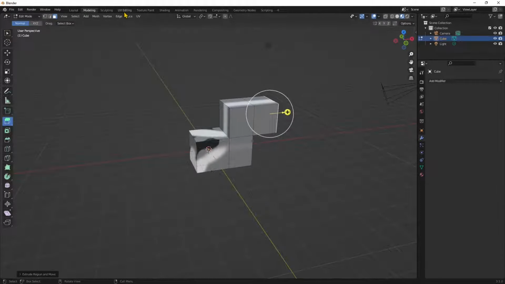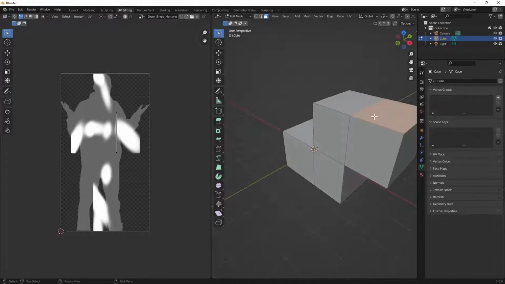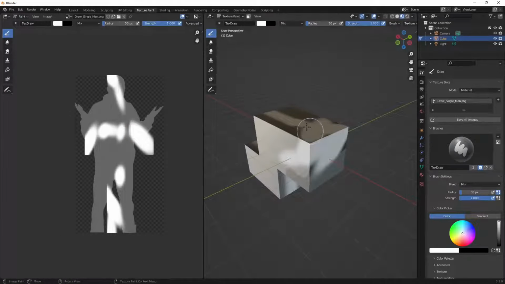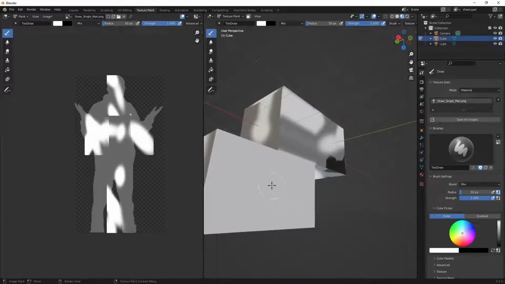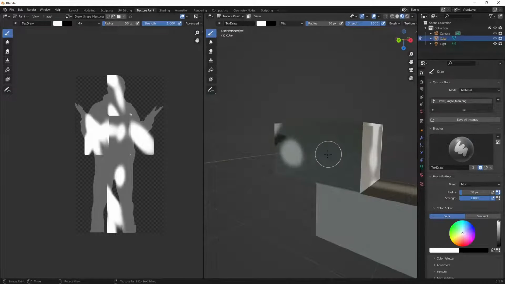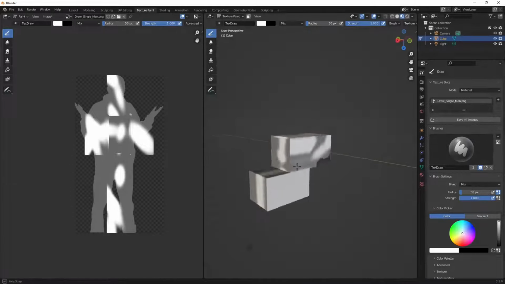What I need to do is first define the UV editing and then go to texture paint. Otherwise, again, I'm going to have some issues here. I cannot see clearly where I'm painting. So I cannot paint correctly on these other faces, or I will see, there you go, this is going to be total blank, or I will see different paints appearing in different parts of the object. So this is now out of my control.